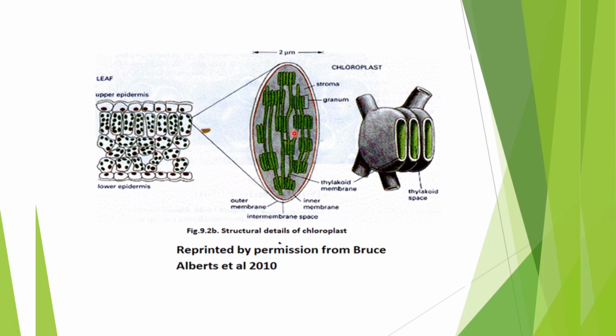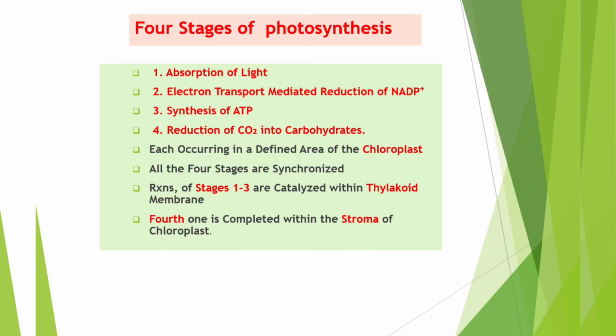So we are again trying to understand, because we have to understand the process, because everything is taking place within these structures, and you will see the different phases of photosynthesis are taking place there. So it is an organelle which has such a structure where both the light phase and the dark phase take place within the chloroplasts, and that's why we call them tiny factories. Now briefly let us understand the 4 stages of photosynthesis.